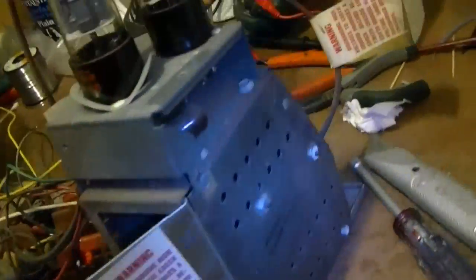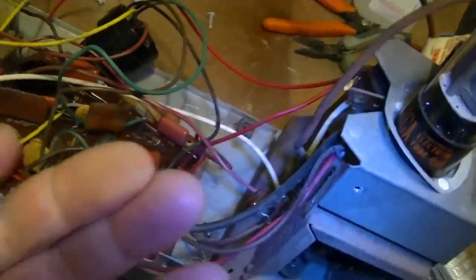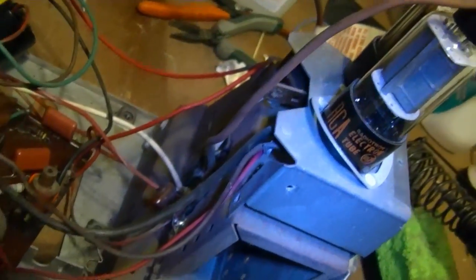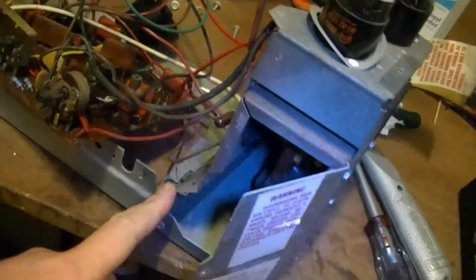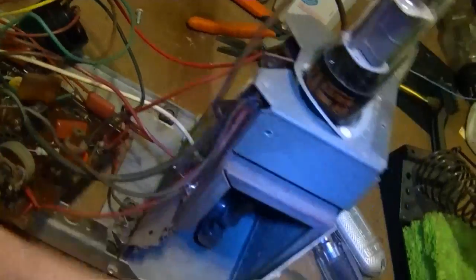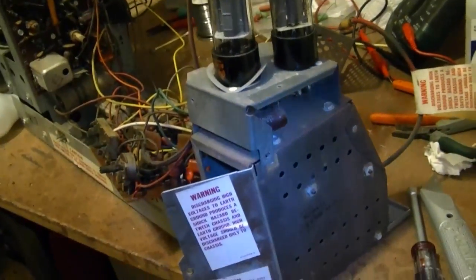And ideally, I'd like to remove the rust from this somehow, but it's pretty bad, and that may be a little more work than I want to get into. I don't want to have to unwire everything here and remove the flyback and all that, but yeah, we'll see how it goes.